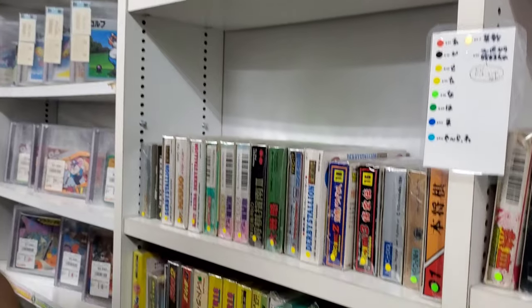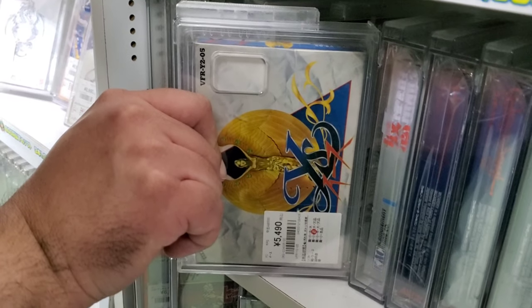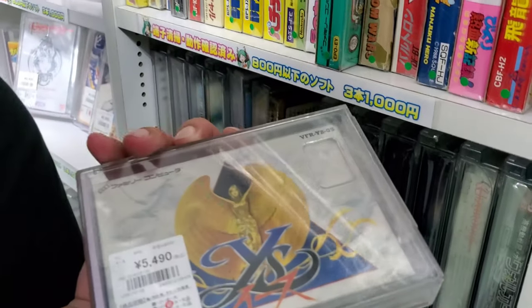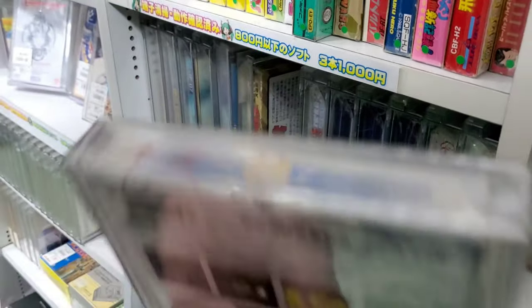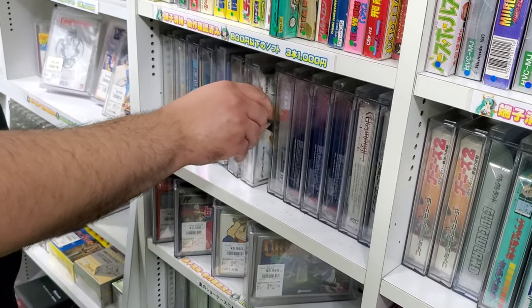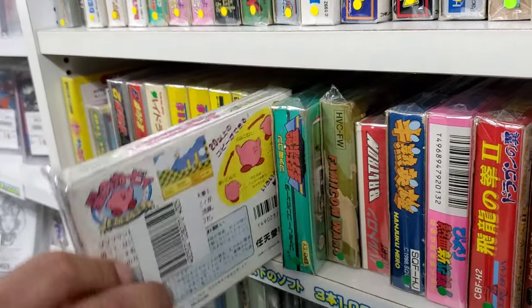Which is nice. Look at Ys. 5,000 for a box Ys? Is it new? No. It's in pretty good shape. This is Ys 1. It moves so slow, but it's a neat version to have. Pushing a Kirby. Kirby, for 4,000.